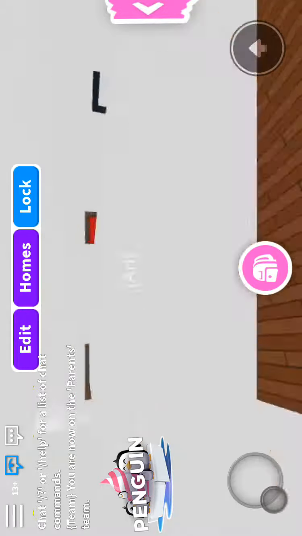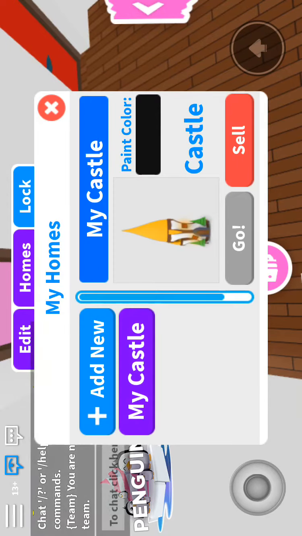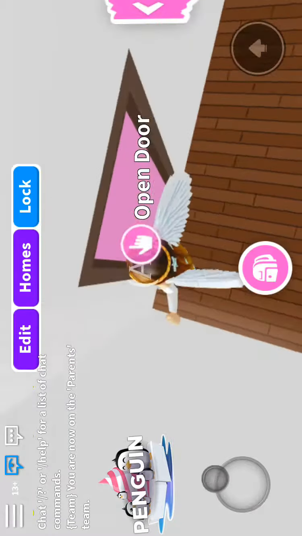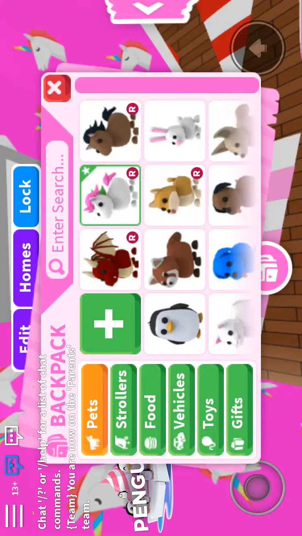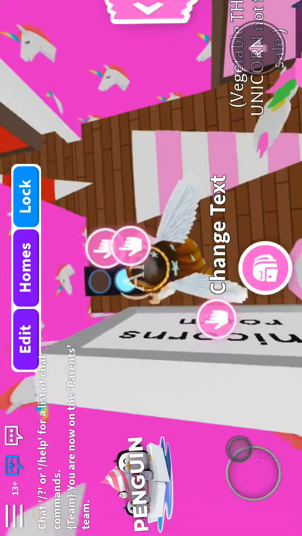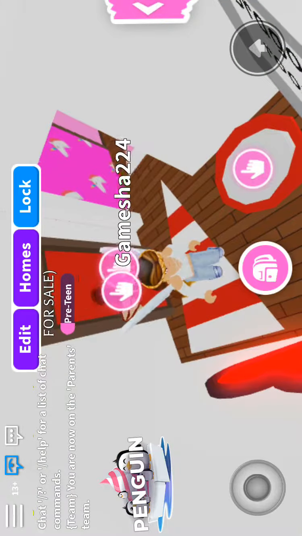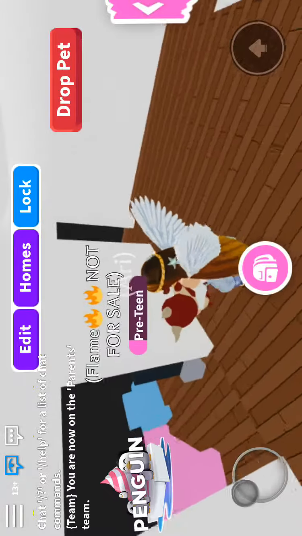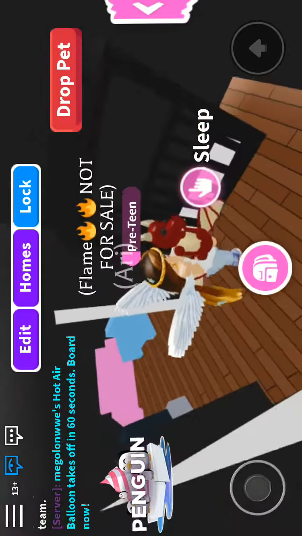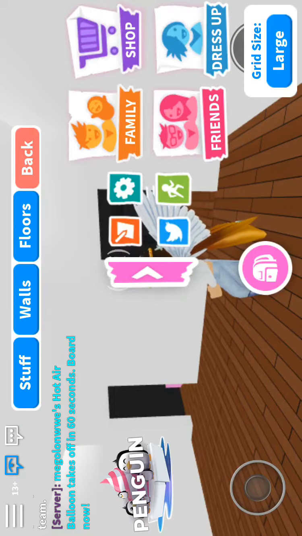So, also guys, I got a new home. It's a castle. So I have my unicorn's room. I have my dragon's room. So, yeah. And then I have the second floor, which is the living room. Also guys, I'm kind of broke, so yeah.